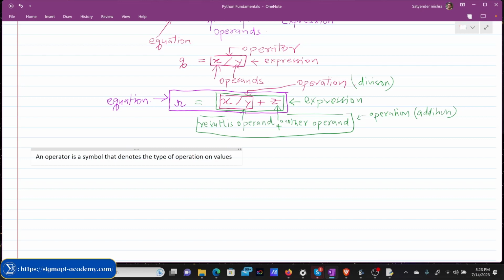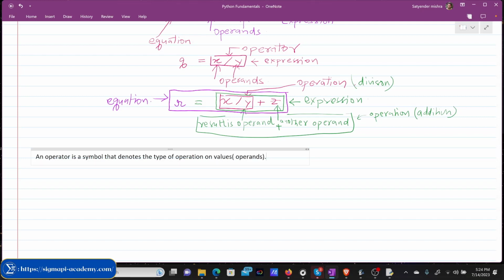And these values are called operands. This is the basic definition and idea about operators.